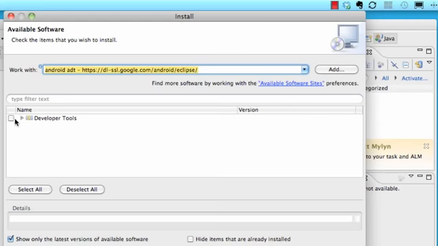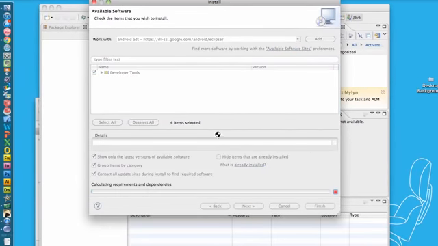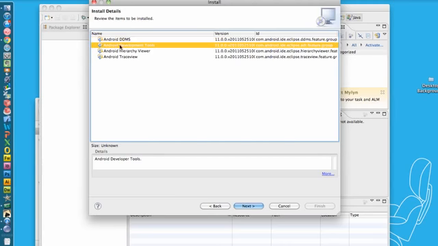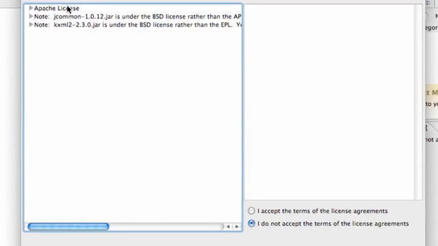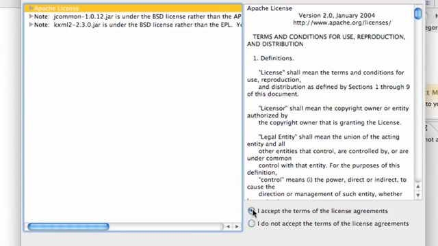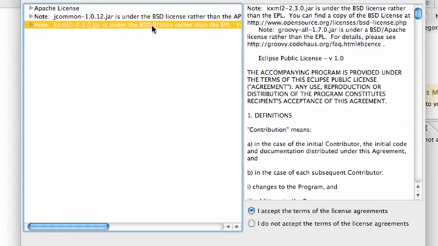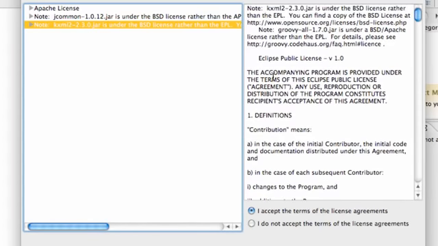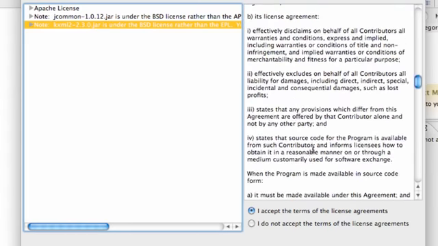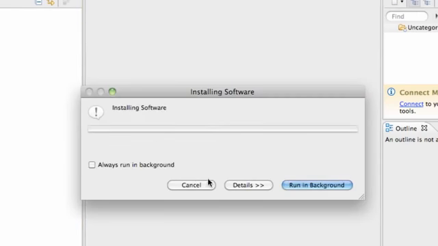So that might take a little bit. We're just going to click this, hit next, and our computer will freeze and probably crash. No, I'm just kidding. So there you go. Now we just hit next again. You guys should have 4 things within there as well, and we have to accept the license agreement for all of these. So just do that and read through those, because it's super entertaining, great stuff within these agreements. Just hilarious, the comedy in there. Oh man, it's such a great read. So if you want to read that, otherwise just hit accept and finish, and it's going to install the software for us.